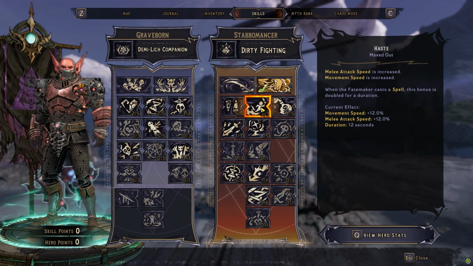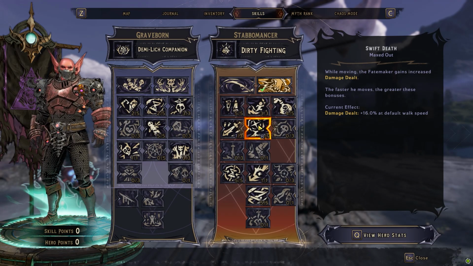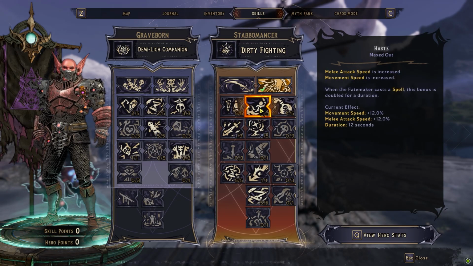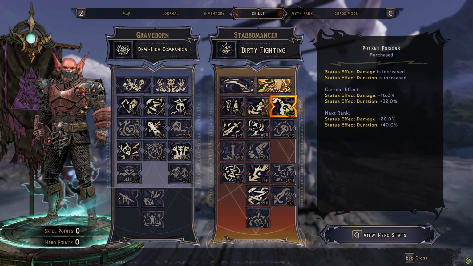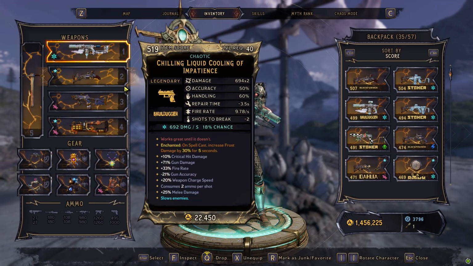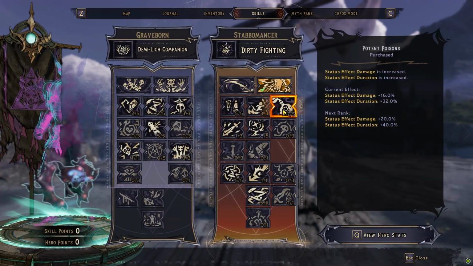So we're going to come back up top, and I put 3 points into Haste, which gives further movement speed and melee attack speed. Again, we don't care too much about the melee attack speed, but the faster we can move, the more damage we're going to get out of Swift Death. Once you've got 3 points into there, go ahead and throw 2 points into Potent Poisons to increase our status effect damage and duration. Since we have this armor piece adding dark magic damage to our weapons already, and we're going to be mainly using the liquid cooling, we're going to be shooting frost and dark magic at all times, so obviously status effect damage and duration is going to be helpful there.